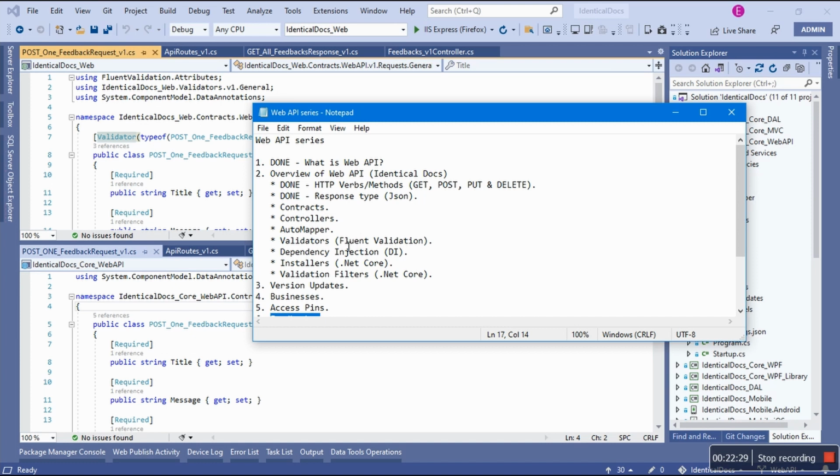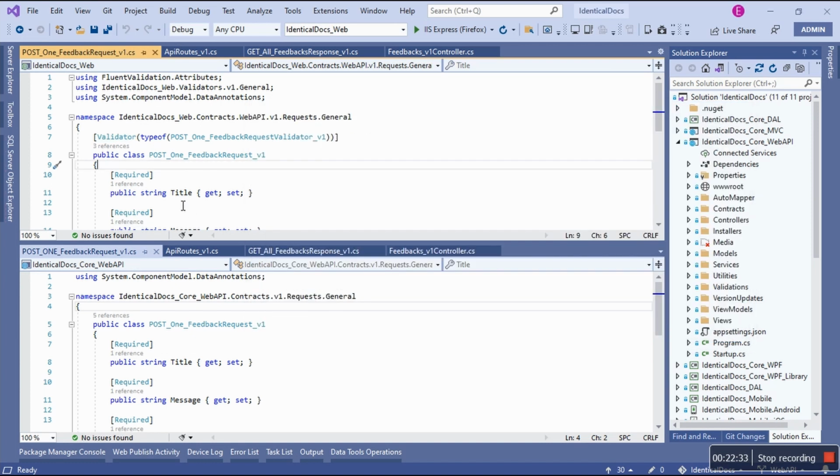I have a video on it where I showed how it works for validation. In .NET Framework, you just need to use this attribute called validator. As you can see, it's coming from Fluent validation attributes. Now, it takes in the type of that validator, but we'll get to it at a later stage. Just know that this is how you mark this request to be validated by Fluent validator.